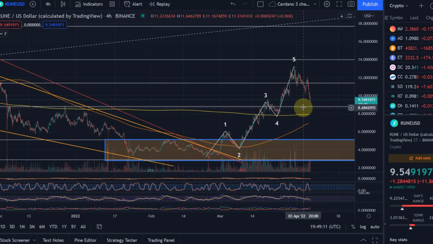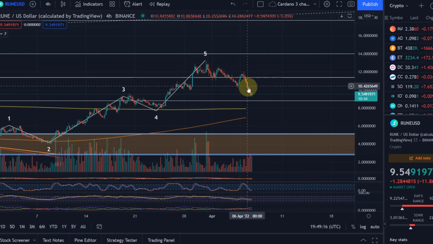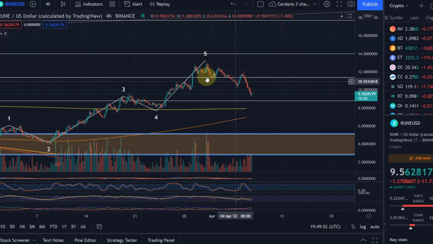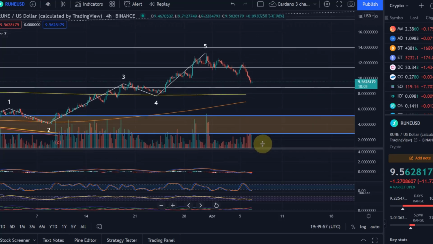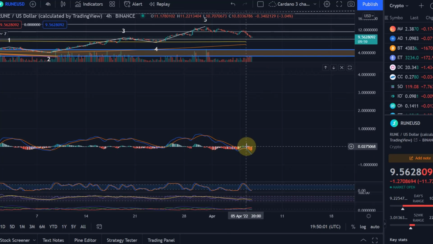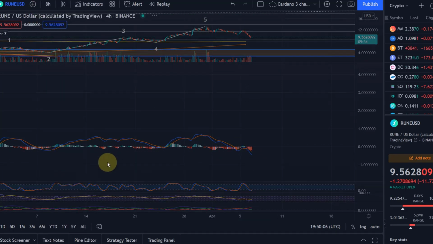Especially as we cannot yet see a slowing down of the momentum down. Bear in mind, nothing moves in a straight line. So the way this correction is playing out currently is, at the moment at least, going according to plan. As I said, nothing moves down in a straight line, so you can always expect a little bit of move up and move down. As long as you're making lower lows and lower highs, this is all going according to plan. Also, we don't see the momentum slow down yet. The 4-hour chart is still pushing down on the MACD. We see the downward momentum actually increasing.